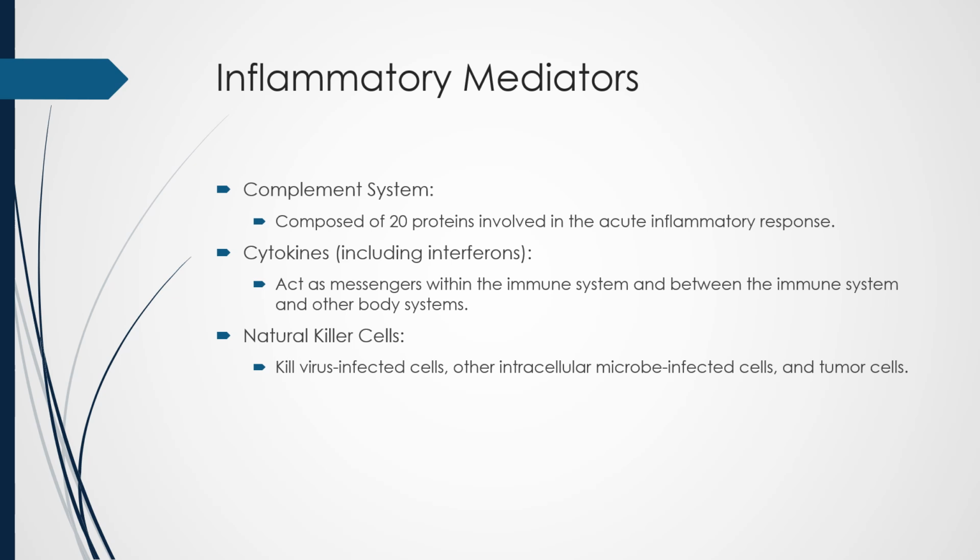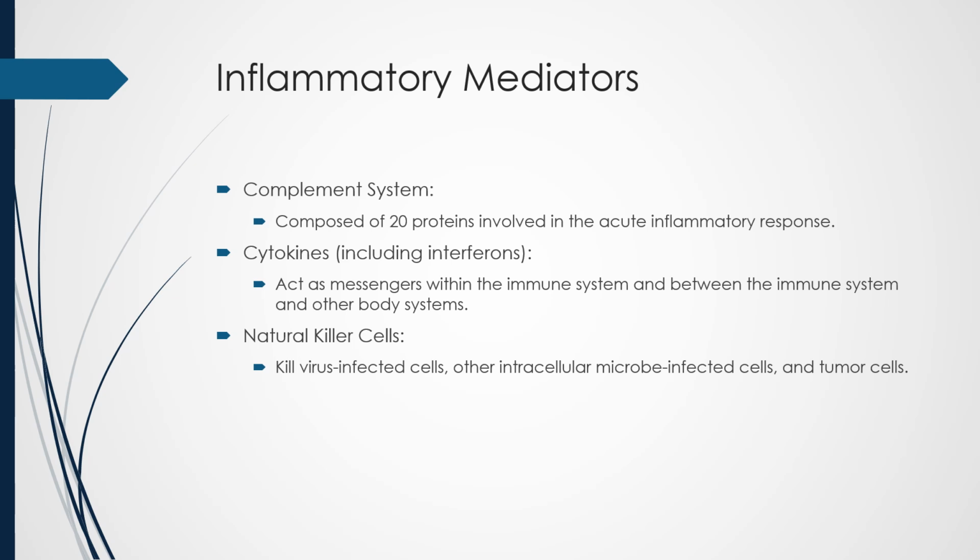Inflammatory mediators include the complement system, cytokines, and natural killer cells. The complement system is composed of 20 proteins involved in the acute inflammatory response. It functions to enhance immune function by coating microorganisms to make them easier for phagocytes to ingest, participating in bacterial lysis, or destruction of bacteria, and forming protective barriers around microorganisms to prevent further infection.